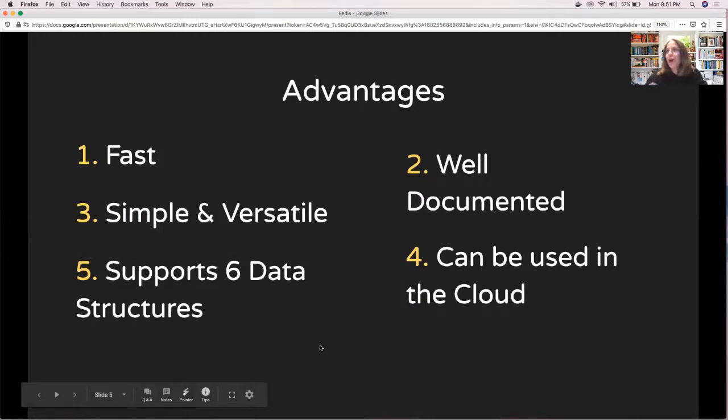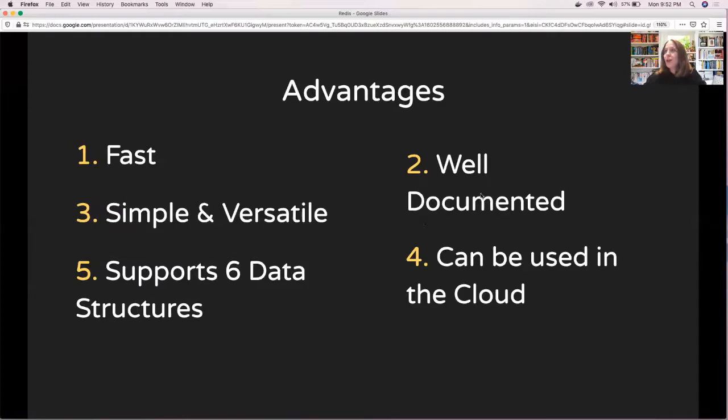So as we were talking, some of its advantages is that it is very fast, and mostly it is because Redis is a cache, and a cache that has database capabilities. So it combines the cache's advantages as well as the database's advantages, and that is why it is so fast. Also, it is simple and versatile. It is mostly used on the cloud, such as AWS, Google Cloud, and Azure.